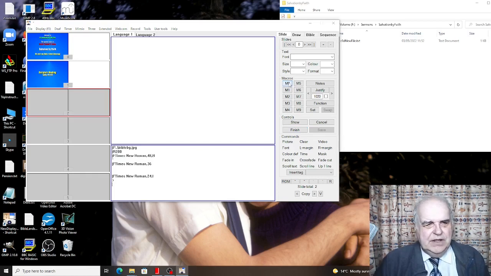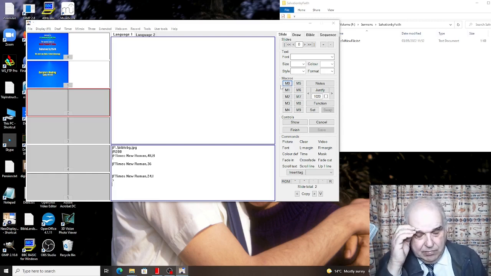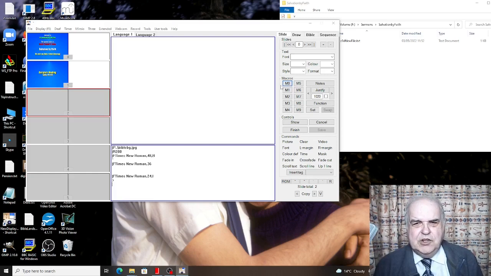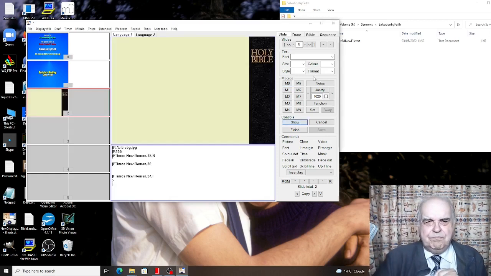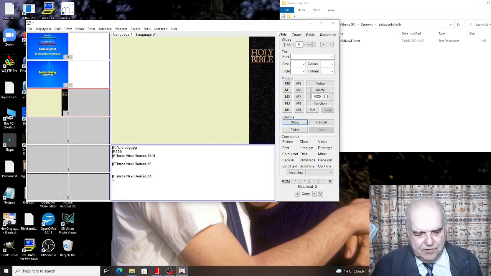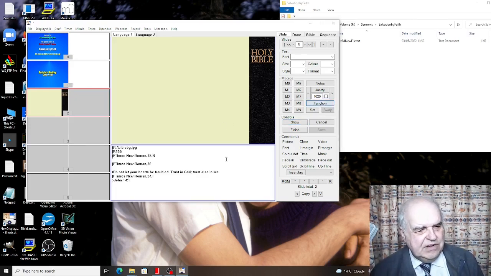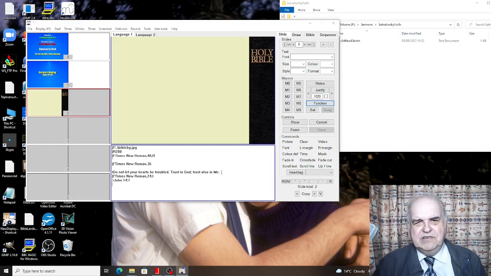And generally speaking, the background pictures for these presets are included with the display program. So here is the picture for my scripture reading. And the scripture reading, you remember, was John 14, 1-3. So John 14, 1, and we click on function, and you can see how here the verse has been inserted.